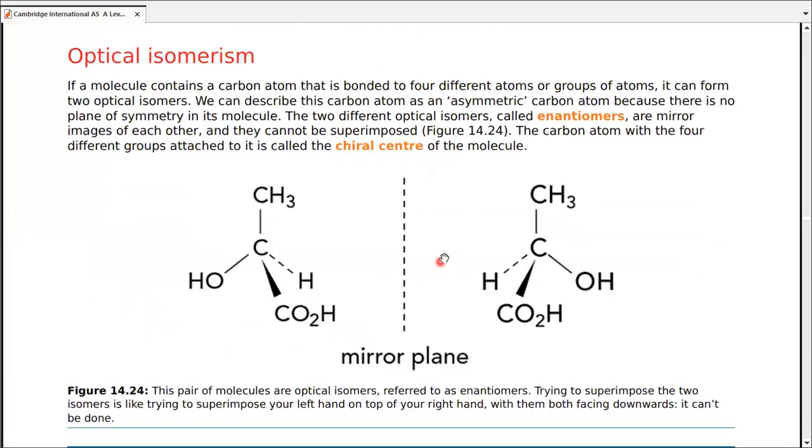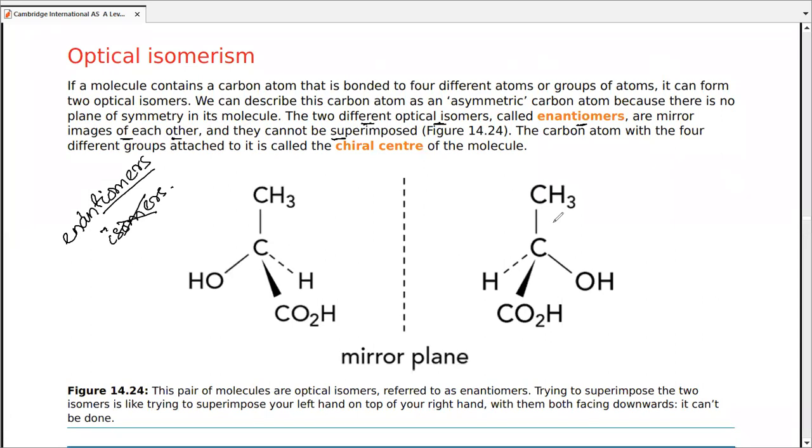Now, when you come to this, you'll understand that the isomers are named a little bit differently as per their nomenclature rules. For optical isomers, we don't even use the word isomers. We don't use this word. What do we use? We use the word enantiomers. That's the point I wanted to make, and I hope I am clear with this point. Not just that, there are more things that we need to explain. When there are two different optical isomers, we call them enantiomers. They are actually mirror images of one another, and they cannot be superimposed.